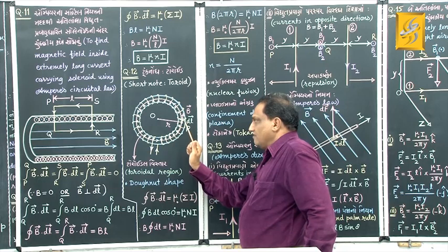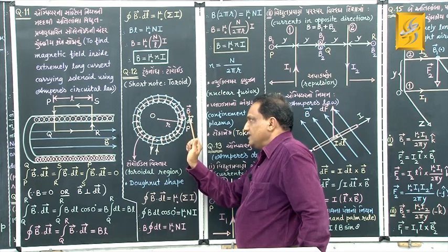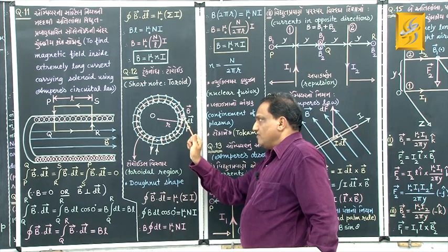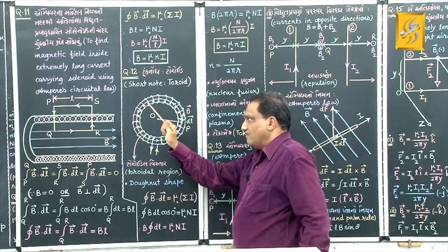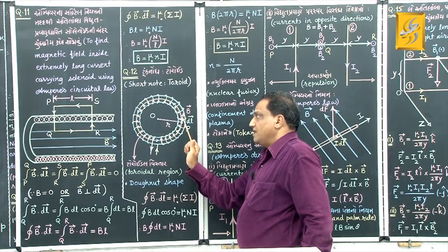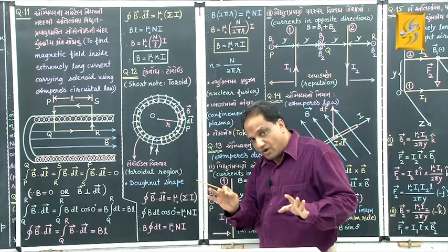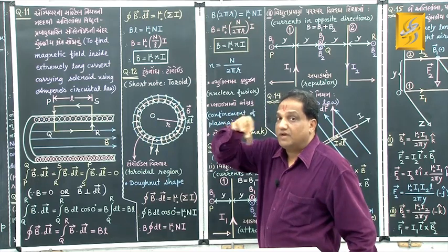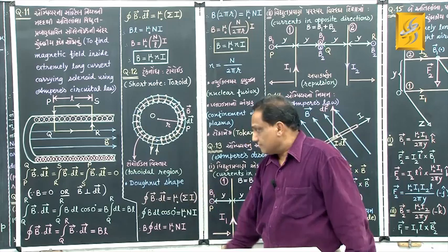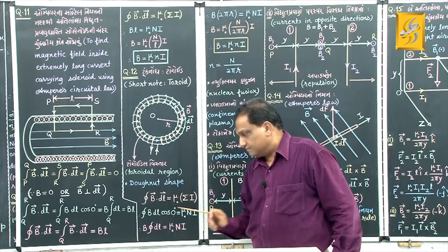And that length element vector will have the direction of the tangent this way, that is in the same direction as the magnetic field at that very point. Not only at this point, at each point on this circular magnetic field line, it so happens the direction of vector B and vector dl come out to be in the same direction. And because vector B and vector dl have the same direction at each point, the angle between them can be taken as 0 degree. Fine. Now, apply Ampere's circuital law.